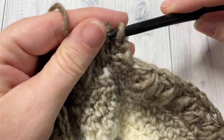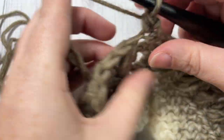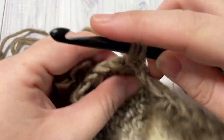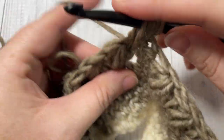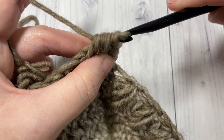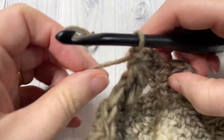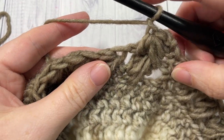Being careful not to lose your yarn as I just have. So I'm going to work it again just quickly here. There we go. And chain 1. You're going to continue working your feather stitches all the way around.